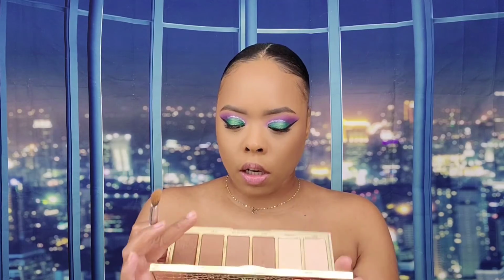All right, and then for my nose contour, this color here at the end has some shimmer in it, so I don't use that on my nose. I use this one here, which is called Angle. I use Carrot, Princess Cut, Angle, and Crown when I'm mixing them for my face contour. But for my nose, I just use Angle, and I do it very lightly. Like that.